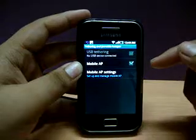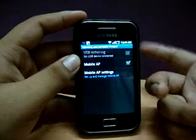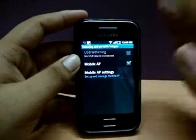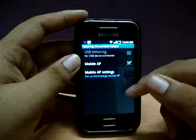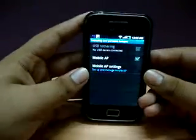Mobile AP — what it does is, if you have an iPod Touch or any other device like a PSP or something like that, you just turn on this mobile AP wherever you are. And if you have an unlimited data plan, that's really good — that's gonna help a lot. But even without one, it's still a good application you guys can use.